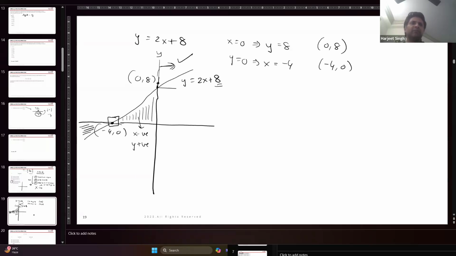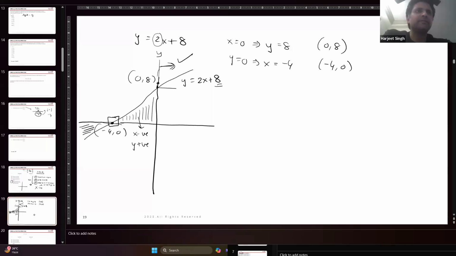And do you know why we need to be careful here? Because if you see the slope of this line, can I say y increases at twice the rate of x? So when x is positive, no problem, y will increase more. But when x is going negative, y will go at double the negative rate. So if x is negative, y is decreasing twice as fast, which is why you need to be careful.